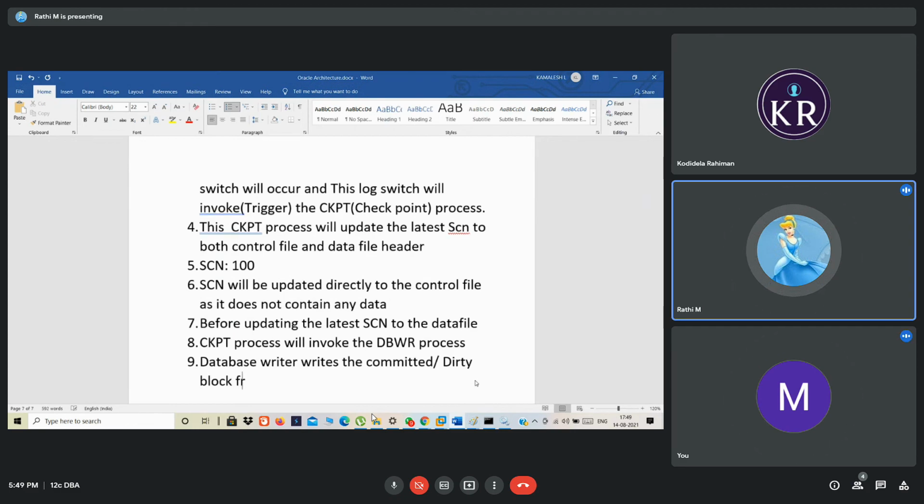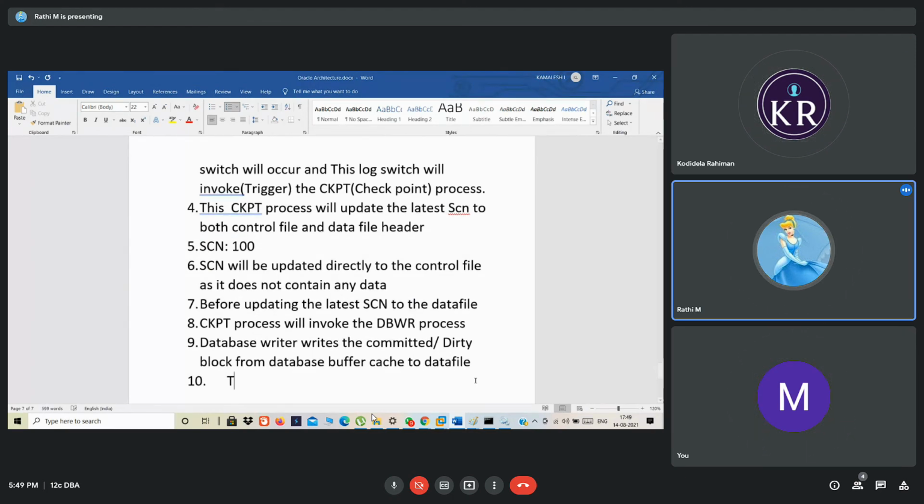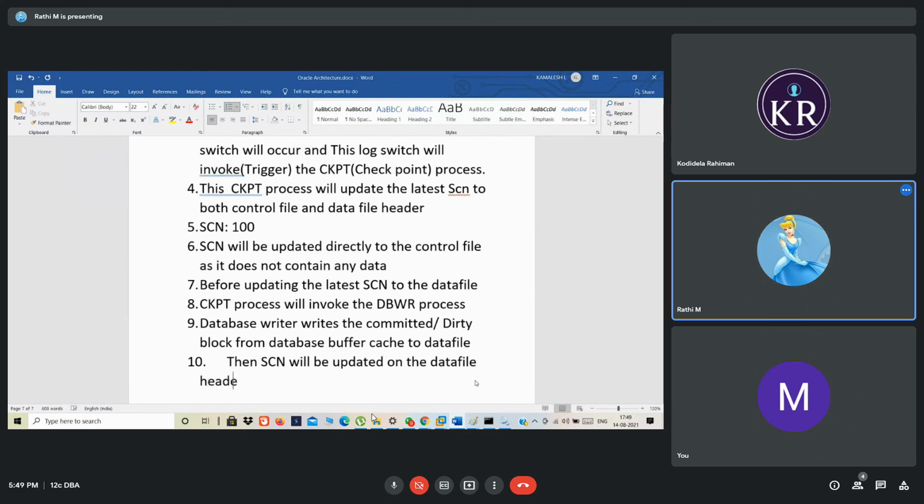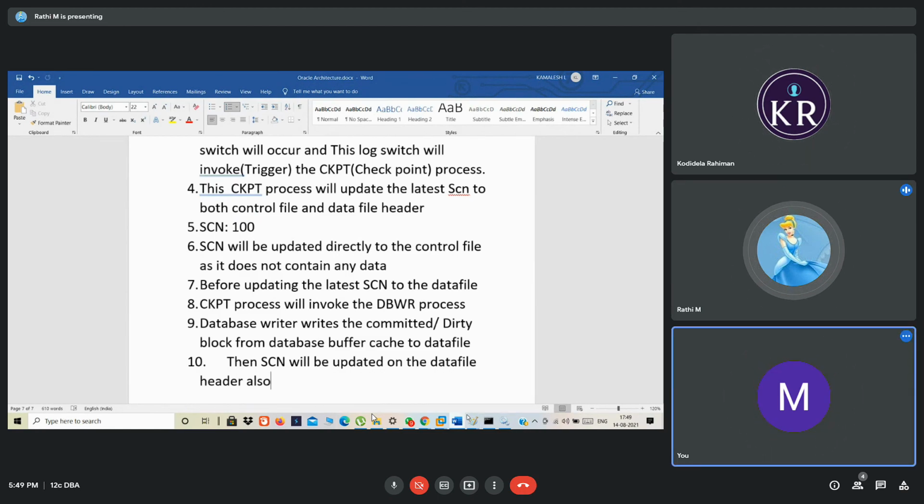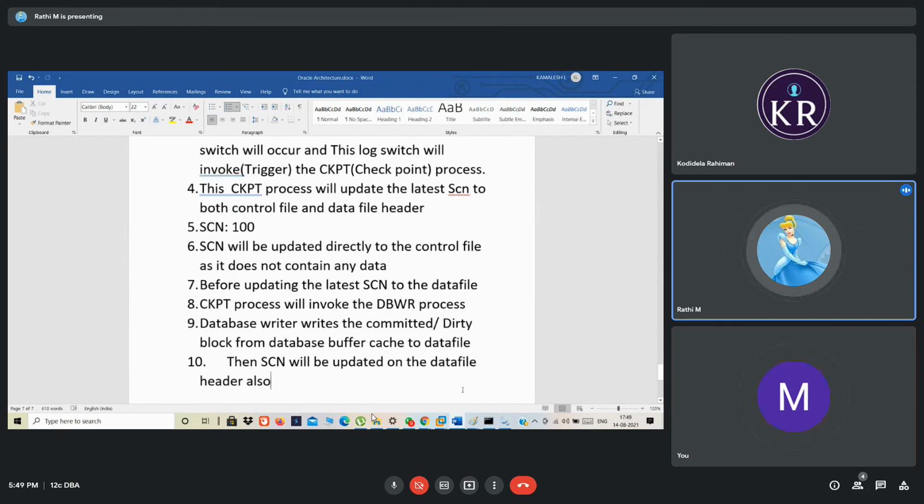It writes the dirty blocks from the database buffer cache to the data file. Then the SCN will be updated on the data file header also. Understood? This is how Oracle will do the update activity.